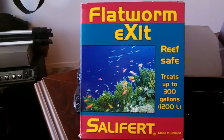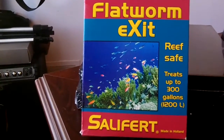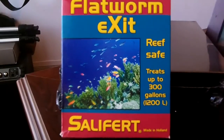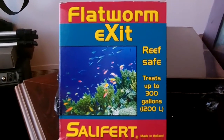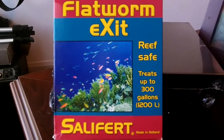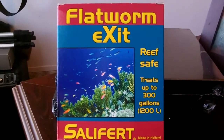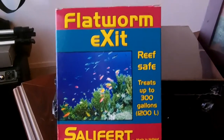It says that the small flatworms can be toxic to some reef inhabitants when present in too high a concentration. I have a very high concentration. This bodily fluid is sometimes excreted when flatworms die. They may be more harmful dead than alive in mass quantities. That's why they want you to keep the skimmer going and canisters full of good quality carbon, as well as a pre-mixed container of salt water for a water change in case you see bad things going on in your reef.